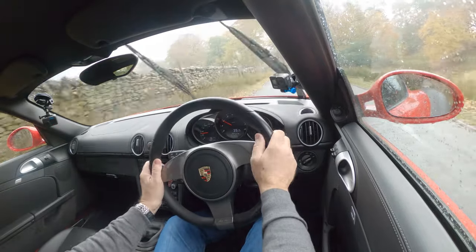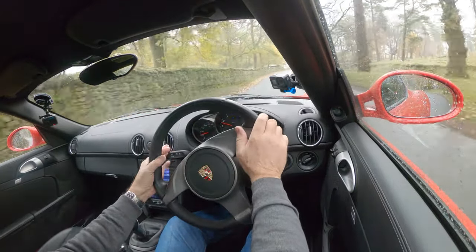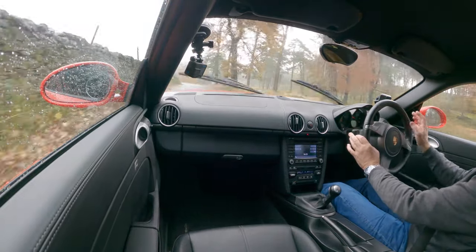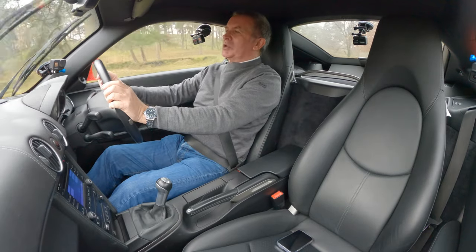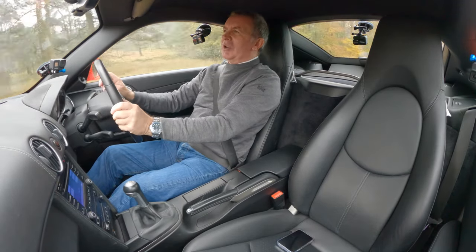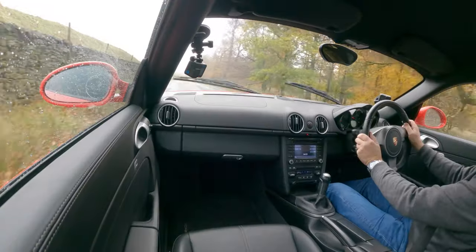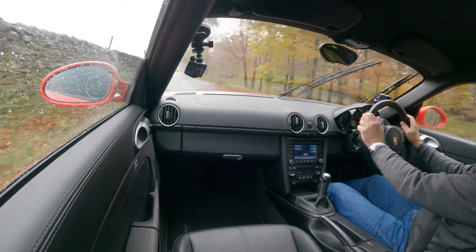We've got indicators on the left, wipers on the right, your lights are over here, side and headlights, knock that away, you put your main beams on. You've got here a little function stalk, the information display in the center there, it's telling me my digital speed, which is far preferable on a Porsche than the silly clock there. That's obviously, Porsche aren't making enough money to cater for us British. And the increments go up in 25 miles an hour. So you're kind of guessing where 30 is all the time. And the same with 70, whereas with the digital speedo, there's no ambiguity. It's 30 or 70, so I do like that in the centre.